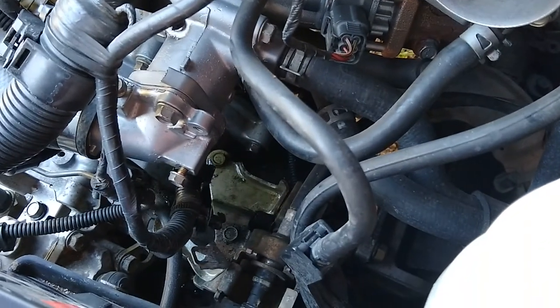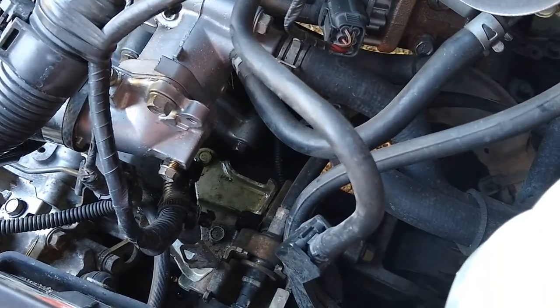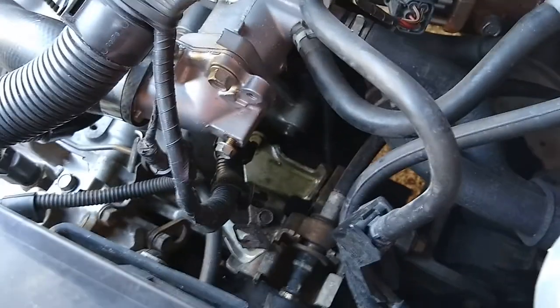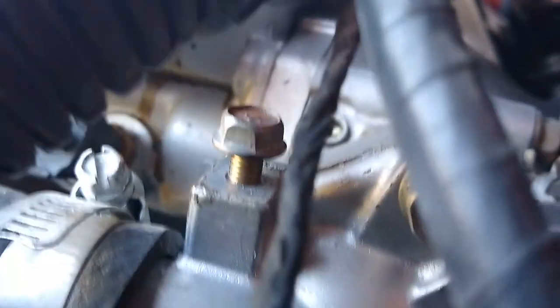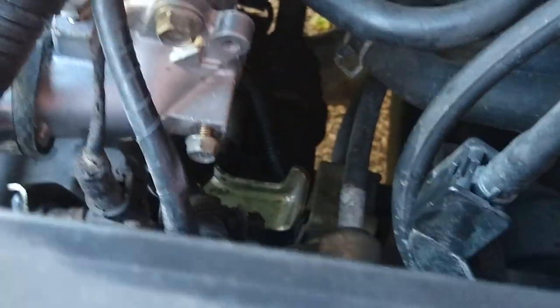There are the bolts put back into their positions, and these bolts, this one and the one below it, which you can't see. Let me see if I can get a shot of it. Maybe you can see it this way. There's the bottom one. You can barely see it. It's kind of difficult to see. The camera's not focusing. But anyhow, both those bolts get tightened up to 10 foot-pounds.